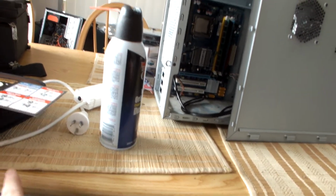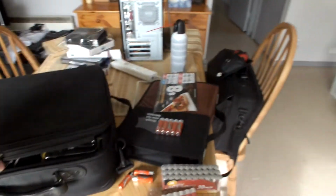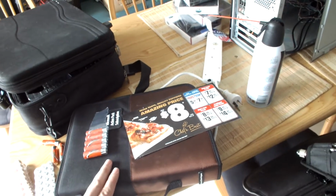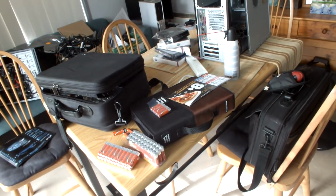I put a mouse. I normally keep my spare hard drive in here, my backup hard drive, in case I want to get data off a client's computer. Currently the one that I've got is 320 gig, which I use for things of that nature. Basically, this is my toolkit. I've got my tools, as well as extra tools in there, just in case I only take that bag one day. And then this one is all my CDs and reinstallation stuff. Basically, if I'm working on software issues with the computer, it's to fix that up and things of that nature.